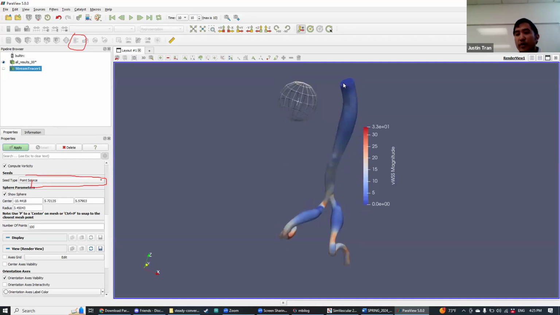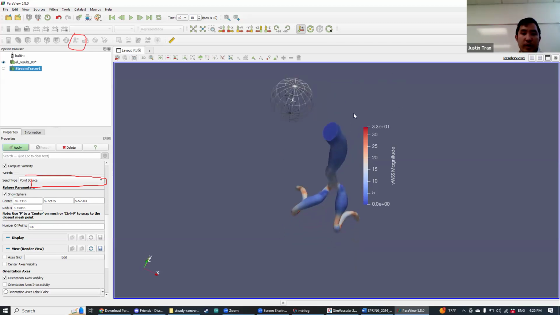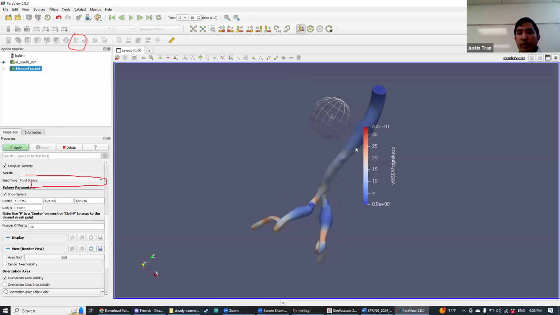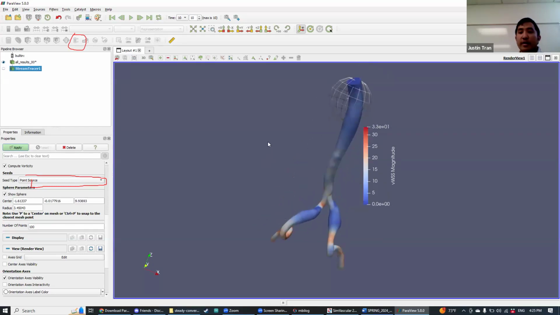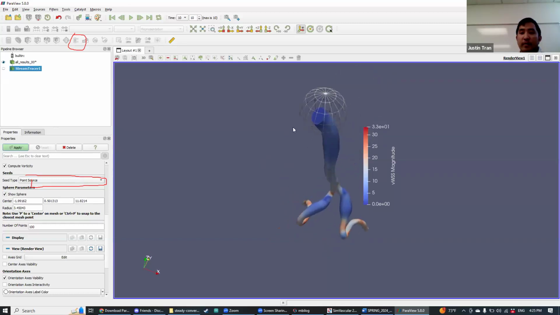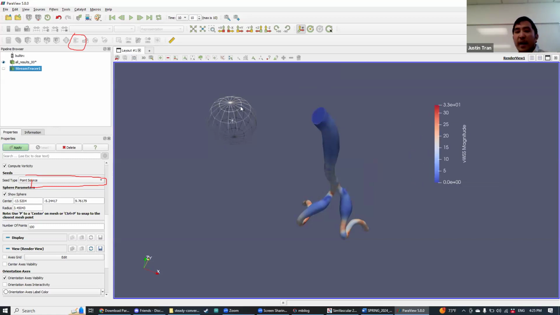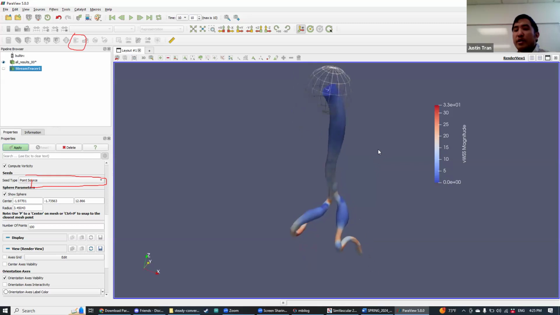And so you want to move this sphere up to the inlet of your model. Okay. If you have multiple inlets, you can just choose one of them. Okay. But what you'll notice is that it's actually kind of hard to move the sphere with your mouse to the inlet. Okay. And so one shortcut that you can do to snap the sphere to your inlet is to mouse over your inlet and hit P on the keyboard. Okay. And so hitting P on the keyboard will snap the sphere to whatever face that you clicked on.